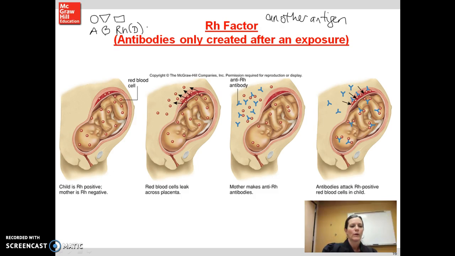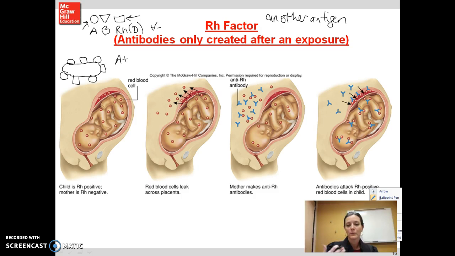So anyway, if somebody had a blood type of, let's see, let me ask you this. What if the blood type looked like this? What would that blood type be? Well, there's the presence of A antigen shapes, and there's the presence of Rh antigen shapes, so this person would be A positive. So when we're talking about Rh, we simply talk about a positive or a negative, and that's where that idea of positive and negative comes from in blood types, just so you know that as well. So that's the basic information about Rh and how that plays into our blood typing.